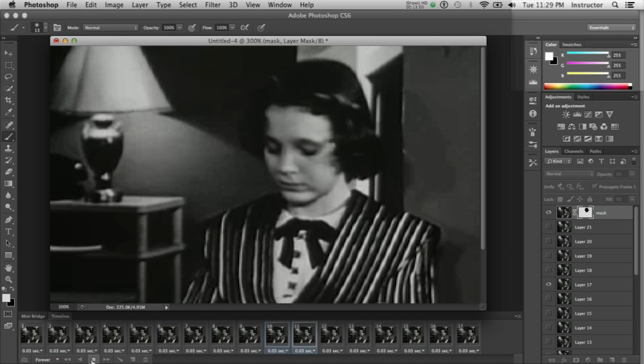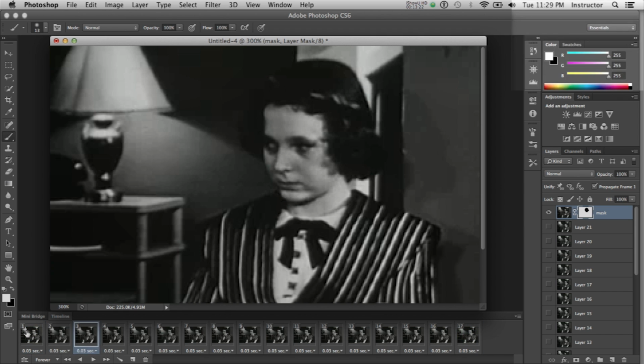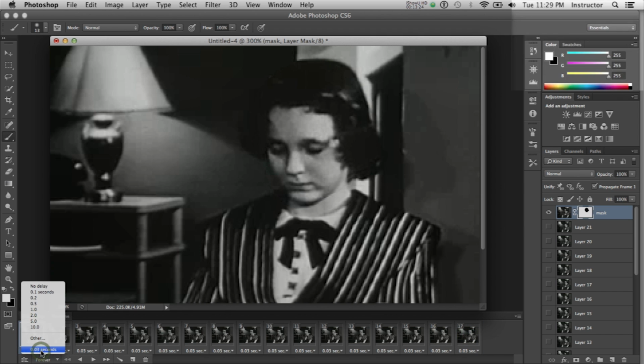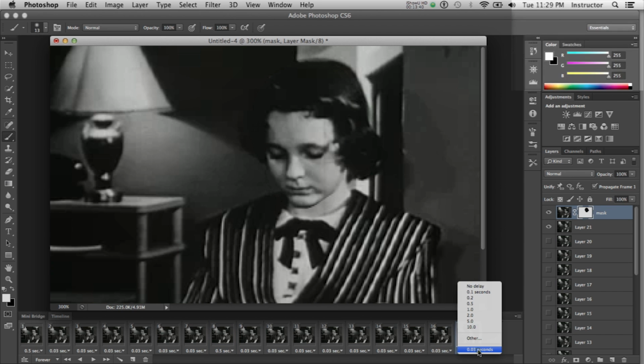Okay. Now let's fix the timing, because what we really want is to have her pause at the beginning and the end. And one other thing is that we don't want to have a hiccup. So let's put a little bit of a pause here at the very beginning, a half a second. Let's go to the middle, and let's have her pause right before she looks down. And then let's put another pause here. And let's see if we've got a hiccup. Oftentimes the beginning and the end will create a little bit of a hiccup, but let's see.